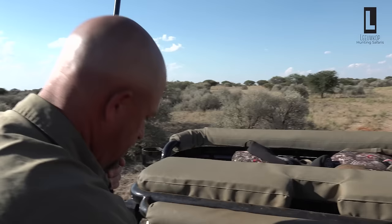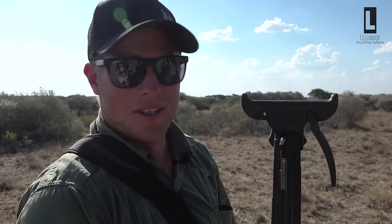So, white springbuck, and lo and behold, the house is right there, and we ran into one. We just exited the lodge, and about 2 minutes after the lodge, we spotted that large white springbuck we were after these past couple of days. If the opportunity presents itself, we're going to take it. We're going to go around, the wind's in our favor, see where they are, and try to put a shot on him. It's the last one of his slam as well.